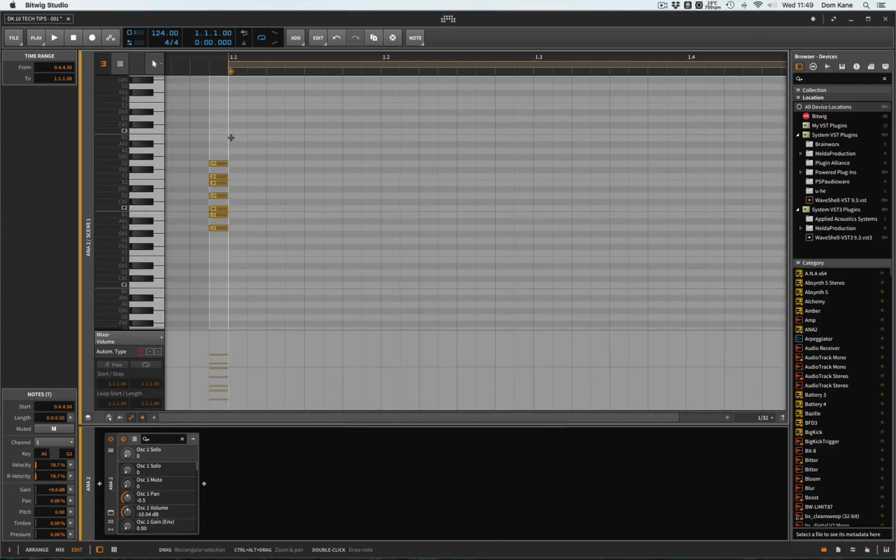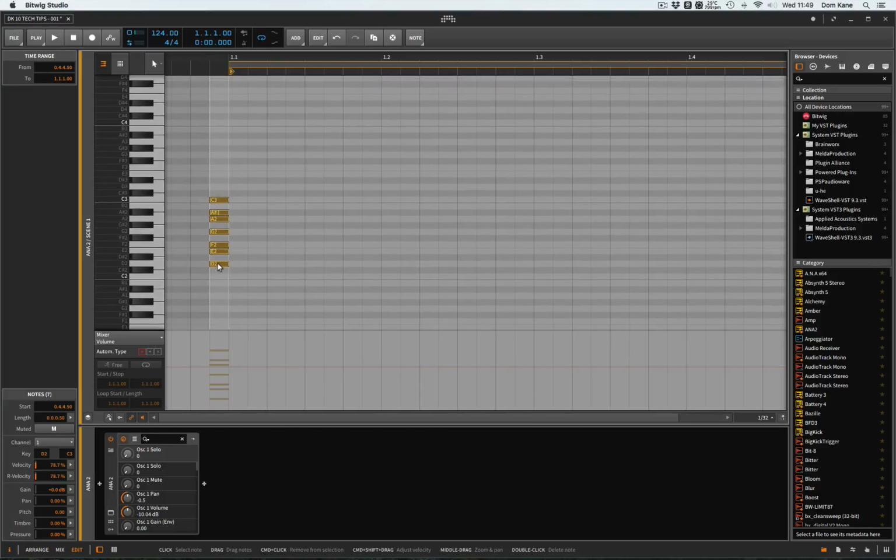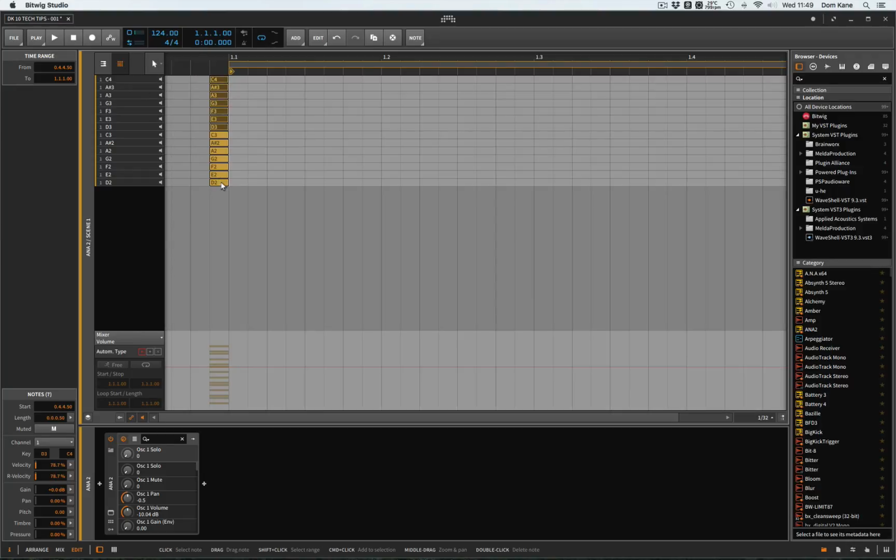And I said at the beginning of this that we wanted to work with D minor. So all we need to do is move it to D. And now we've got the scale of D minor. And if, for example, I copy this up an octave as well. Now we've got two octaves within the scale of D minor. And I can press this fold button.